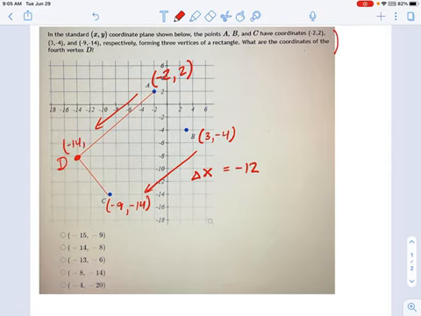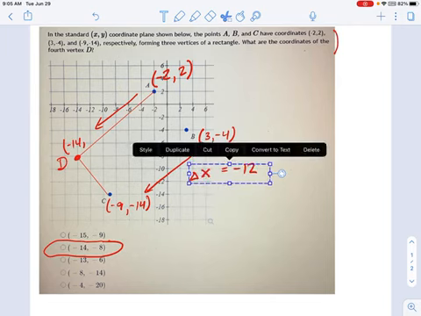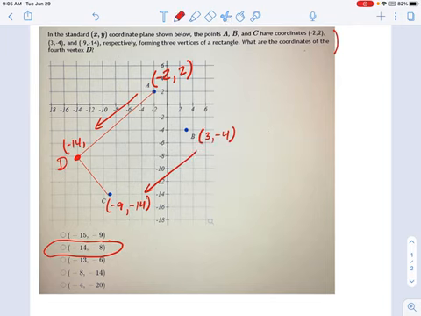And you don't even need to worry about the y coordinate because that's enough to narrow down this list right here. There's my answer. But if you want, you can do that as well. Let's talk about the y coordinate. What's the change in y? Well, you're going from B, a y value of -4, down to -14 over here. So that's a change in y of -10.